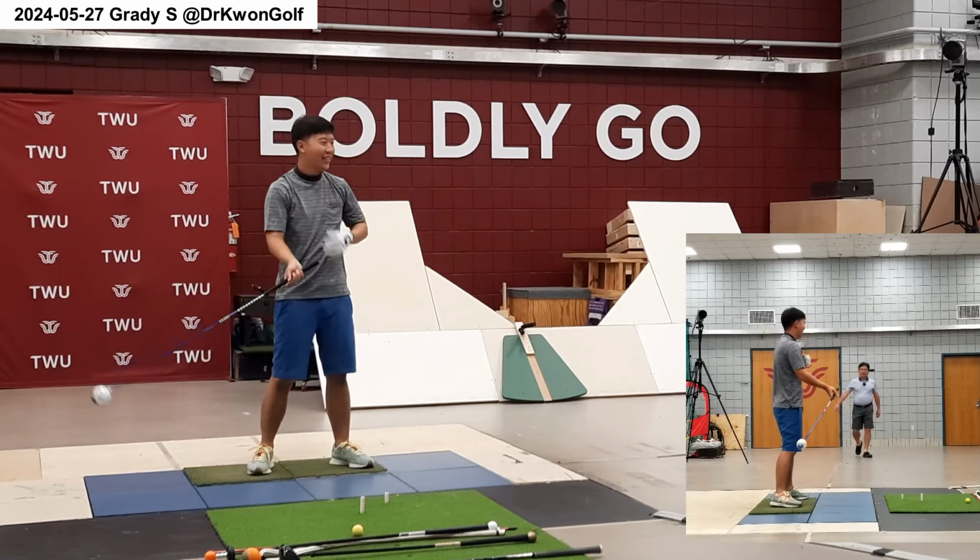Yeah, that's good. The speed is coming from these muscles. The leg muscles and these muscles. So now you're using the muscles in different ways. And then when you feel tension, that means you are coiling your body and you are building the tension.